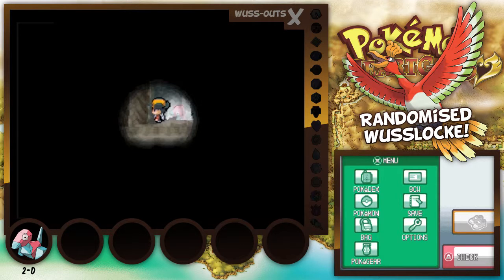He's on a rampage! I'm fearing for my own safety now. 2D, please, that was a Cresselia. I hate you. I don't, but I do, actually, kind of, just a little bit.